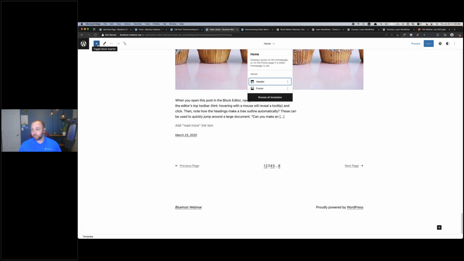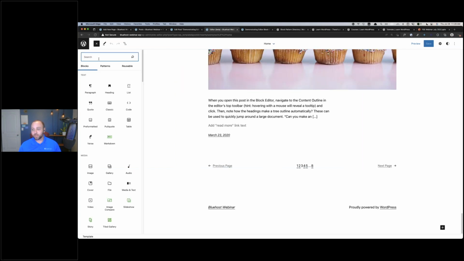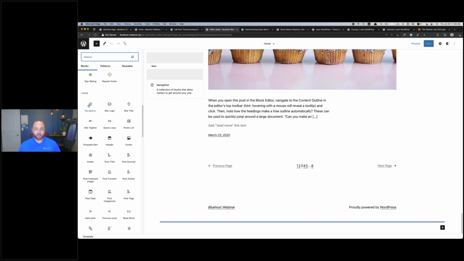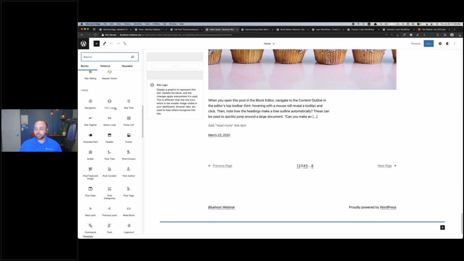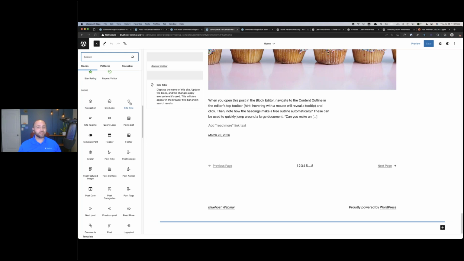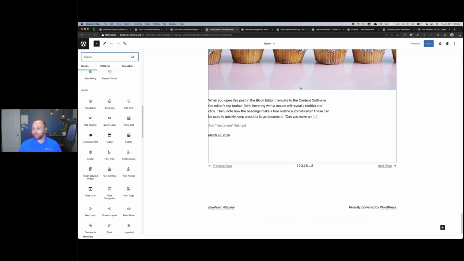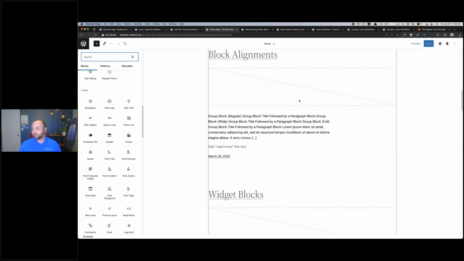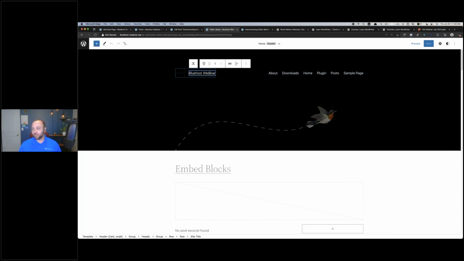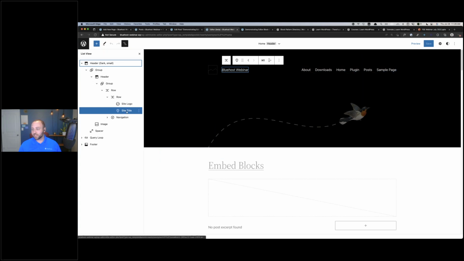So I want to pull open my block inserter here for a moment and scroll back down to this theme blocks area. So some of the blocks that we need to work on our site header and footer, we're going to find in this theme blocks area. Things like my site title. I don't want to need to rewrite my site title every time I need to use it. So if I add my site title here, or if I go back up just in my current site, I should see that this in my header is my site title block.